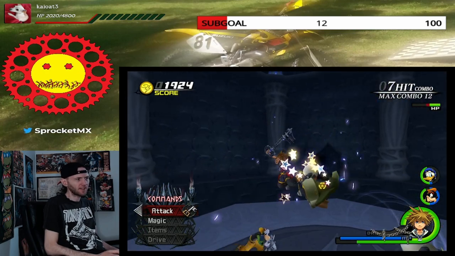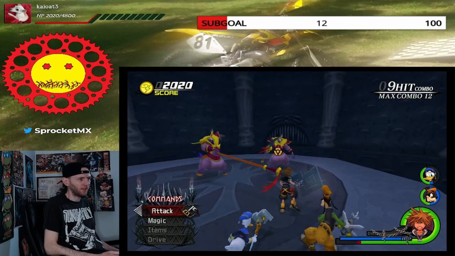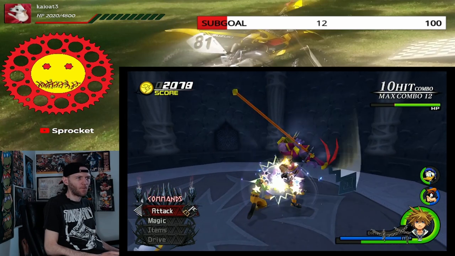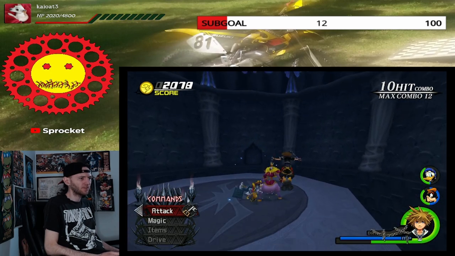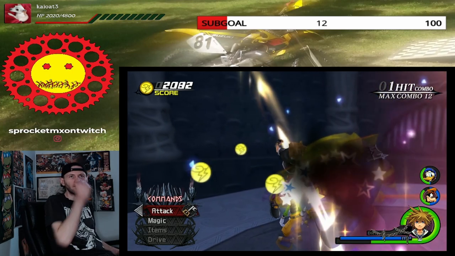It's kind of odd to see these guys with colors since we've only seen them in the Timeless River where it's black and white. These guys we've seen in color from Mulan. Oh wow, the drive gauge even has a chain wrapped around it. That's funny, I just noticed that.